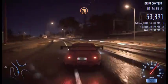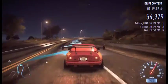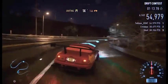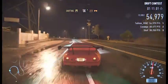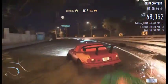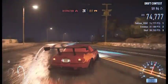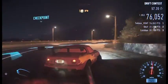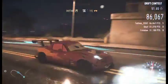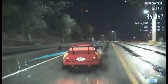Which actually reminds me, I want to do a Civic drift build, or at least a front wheel drive drift build, as dumb as that sounds. But with the arcade style that Need for Speed has, you can technically do it. So I want to see just how well you can actually drift a front wheel drive car. Maybe I might do that after the next episode where I do this Miata some justice and actually do a proper build on it, because oh my goodness, this is hideous. I have made the ugliest Miata in the world.